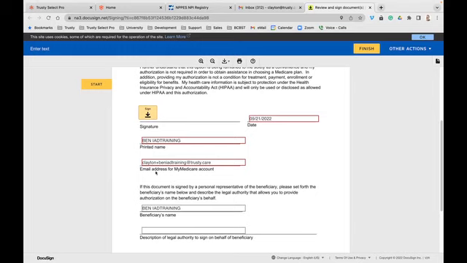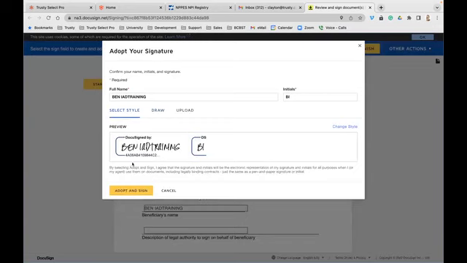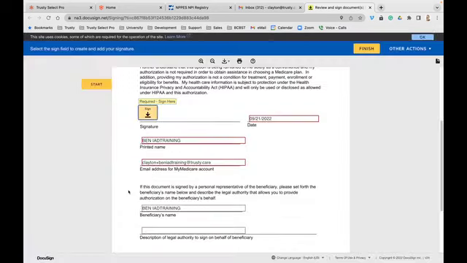But they notice there's no password. That's because you don't ever want to have the login email and a password together. You would have to pick the phone up and call them and say, okay, what's your password on that? I'm going to go ahead and sign this. This is normal DocuSign stuff there. And then I'm going to hit finish.